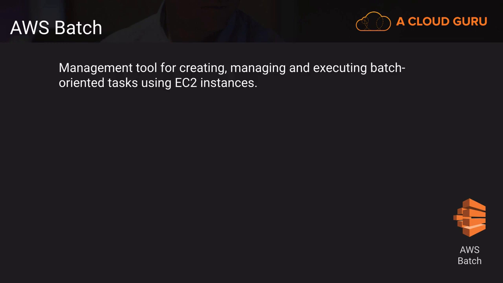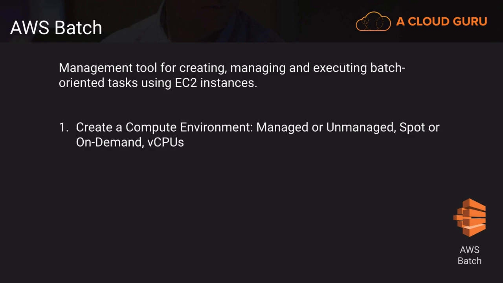And AWS Batch is really just a tool to help us manage batch workloads on EC2 instances. And you can choose for Batch to either manage those compute instances dynamically by scaling out based on load, or you can control those yourself. And the steps are pretty easy.